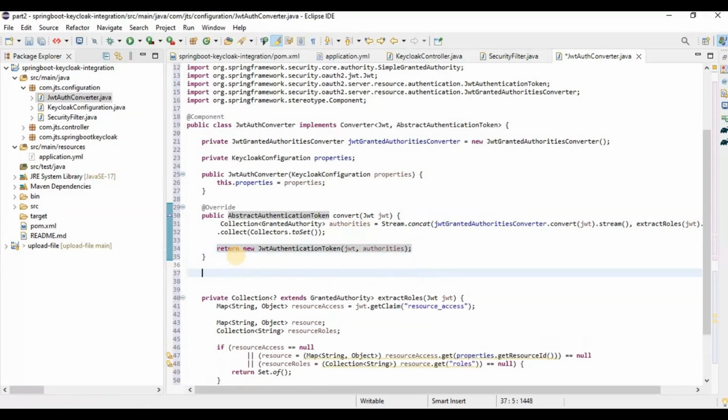So how are we getting that? Private String getPrincipalName, or claim name actually. Here also it will take the JWT as an input parameter.